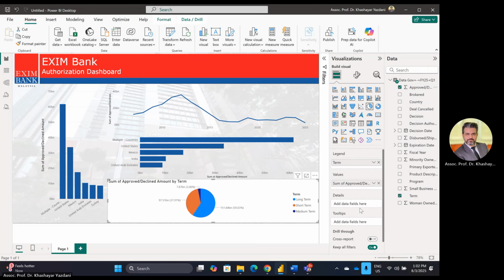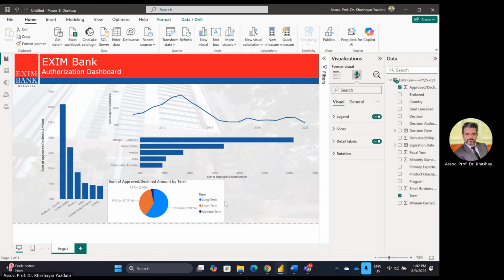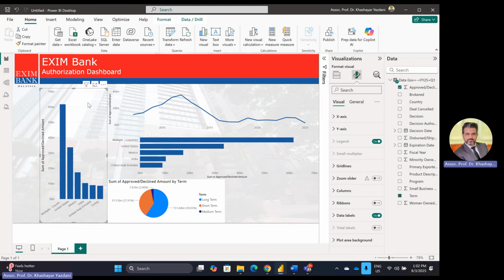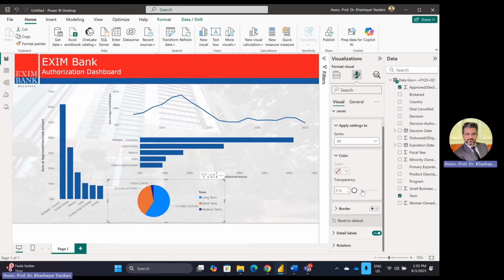Okay. And here you need to also go for the setting. For example, I make it a bit smaller. And if I select this one and apply the same filter here, you see the colors do not match. Okay, to make the colors match, I go to the slice, and select one by one.